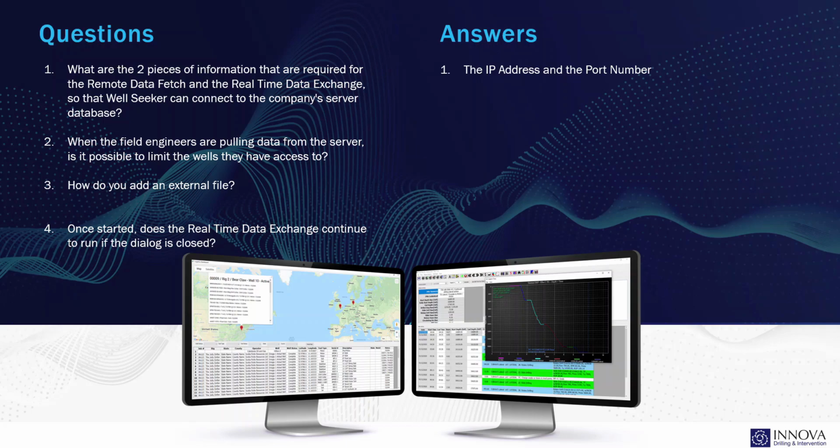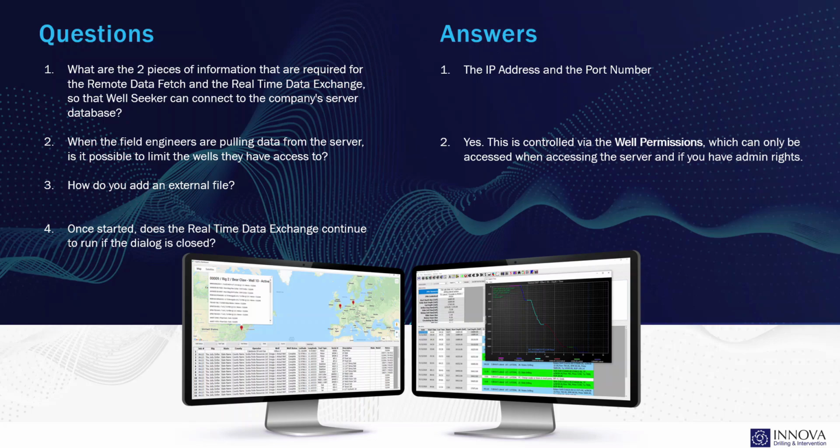Question number 2. When the field engineers are pulling data from the server, is it possible to limit the wells they have access to? Yes, it is. And this is controlled via the well permissions, which can only be accessed when accessing the server and if you have admin rights. And within this dialog, this is where you would put the name of the field computer and the relevant well that they have access to, and when they do a remote data fetch, they will only be able to pull that one well down, nothing else.